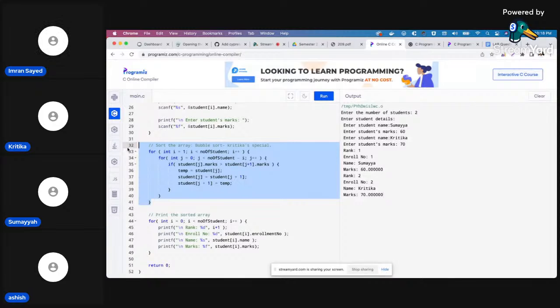So yeah, where are we going wrong? And why 4 digits? Why so many zeros? If you put point 2f, then it will show two points. Where should I put it? Yeah, next to the percent. Point 2f, I think like that. Okay. So yeah, something is going wrong here. We have to fix that.